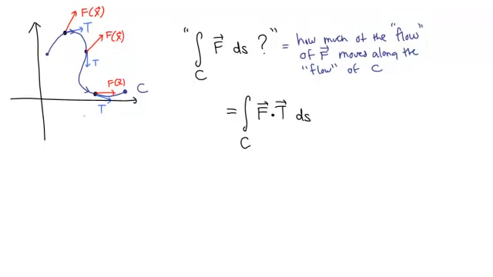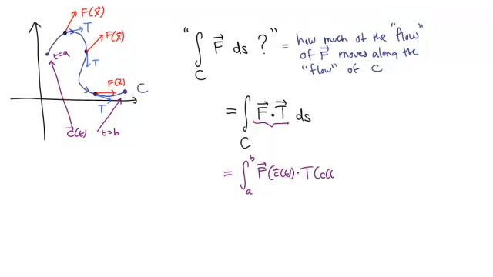What if we'd actually gone through and parameterized this particular curve with a vector valued function c of t, where the beginning point happens at time equals a, and the ending point happens at time equals b? From the previous lecture, we know that this would be solved as the integral from a to b of this expression evaluated at c of t, so we'd have f of c of t dotted with t of c of t, times the speed function, which is the magnitude of c prime of t, dt.